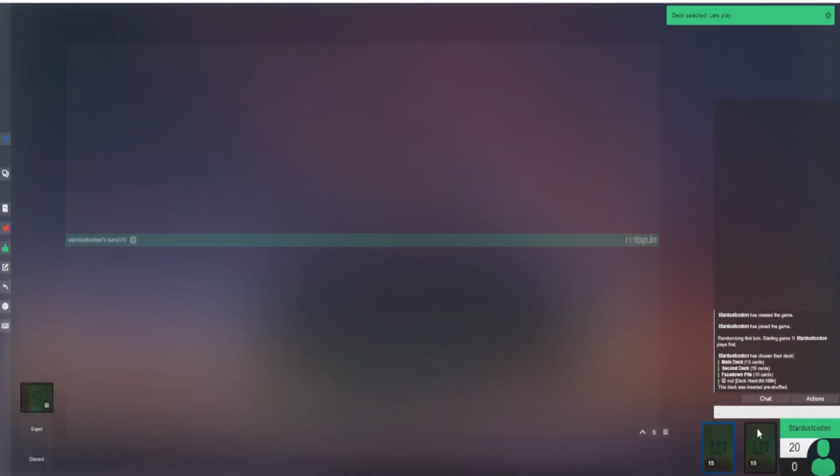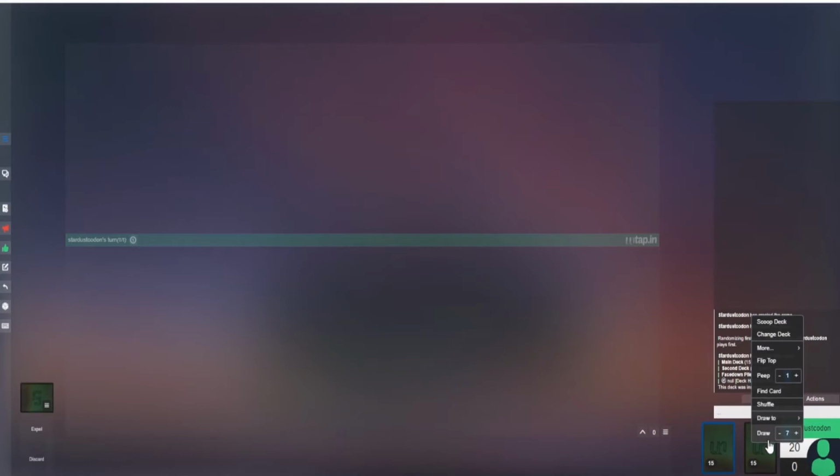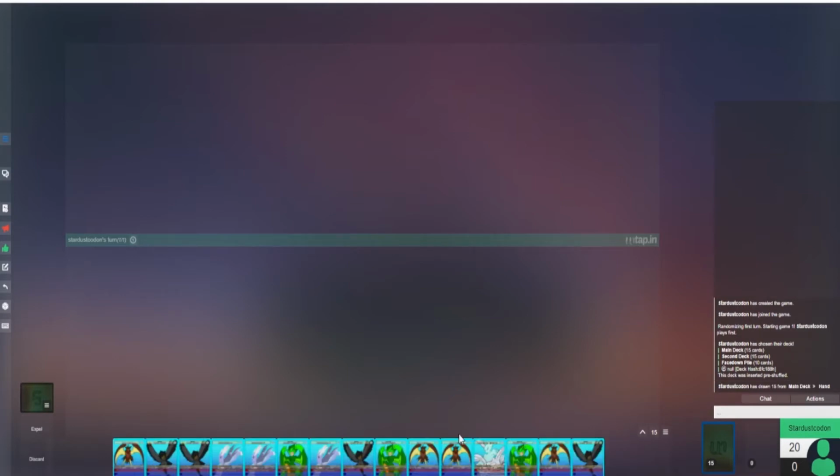Now when the game starts, it's already going to set up your main deck, your second deck, and then your event deck. So this is your creature pile, your gear pile, and then your event pile. And what you're going to do is draw all the cards in your deck, or if you know what cards you're looking for, you just search them up. But you can just draw all the cards in your deck.